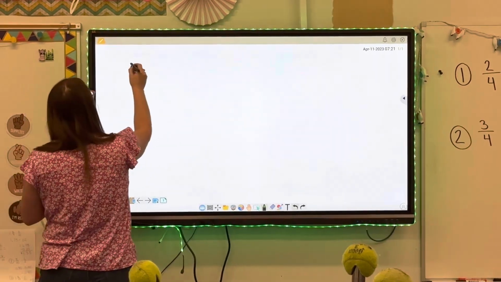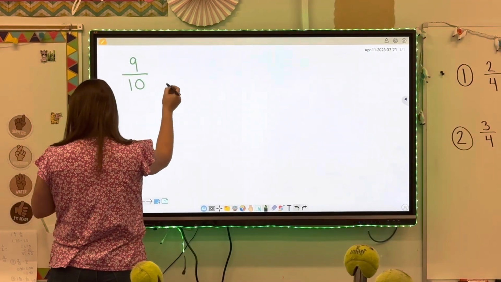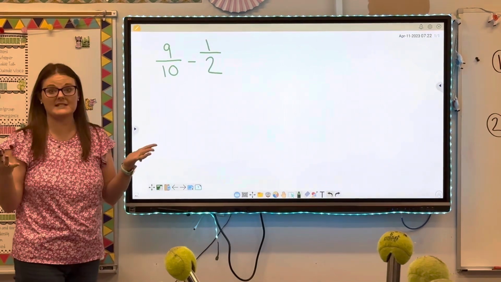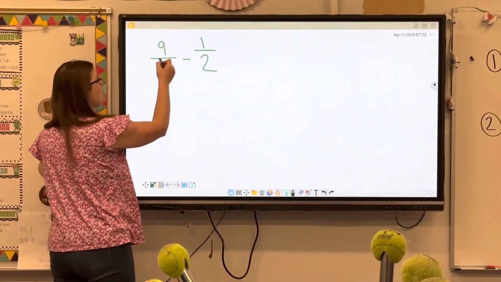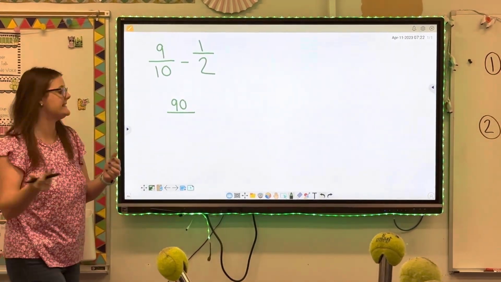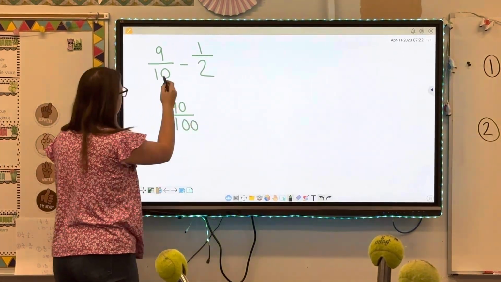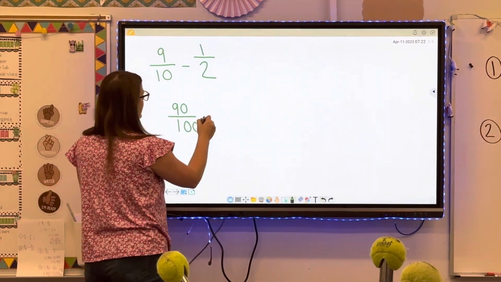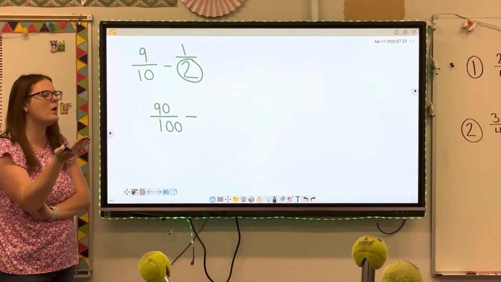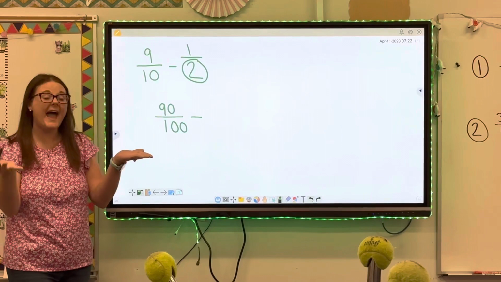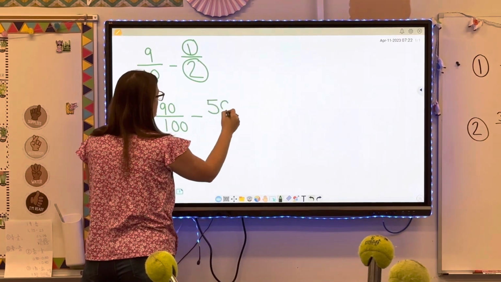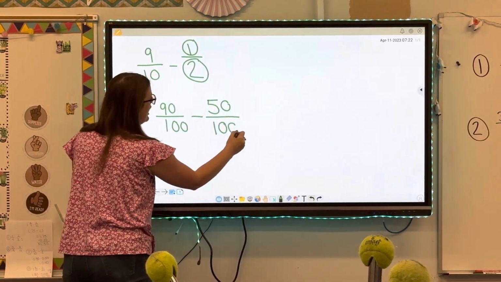All right, let's do 9/10. Actually, I think I have one more after this one. But 9/10, we've already established the tenths. 1/10 would be 10 cents. So 9/10 is going to give us 90 cents. Because if we have 9 dimes, we have 90 cents. And if we have 10 dimes, then we have $1. We have 100. And then a half, well, you have to ask yourself, if I have 2 coins, what coin do I need to make $1? Well, that's half $1. So if I have 1 half dollar, then I have 50 cents. And if I have 2 half dollars, then I have a whole dollar.